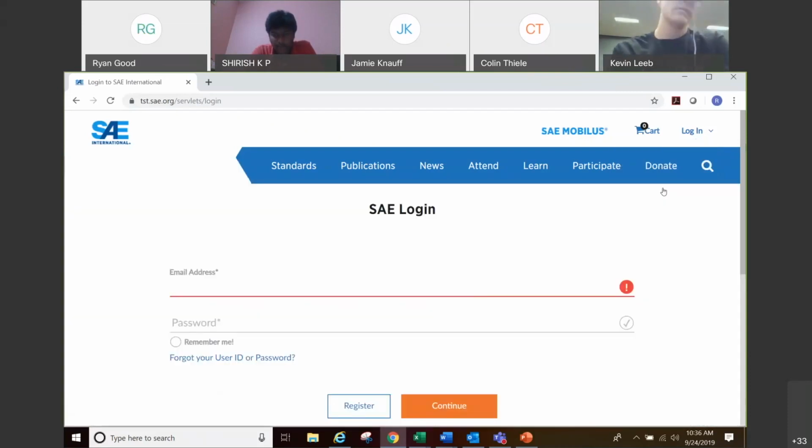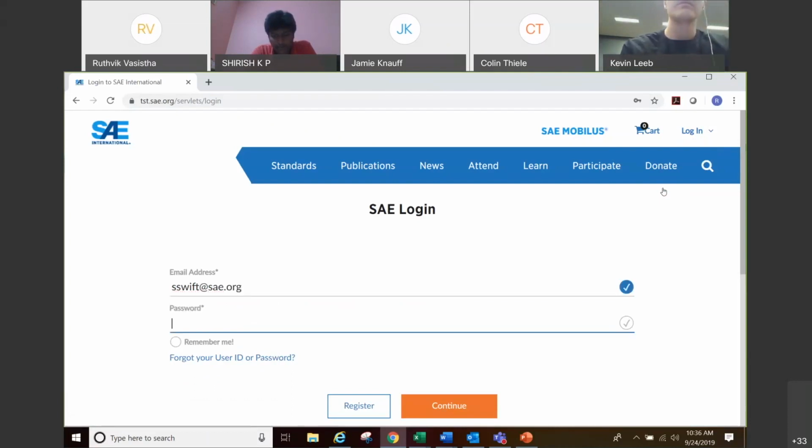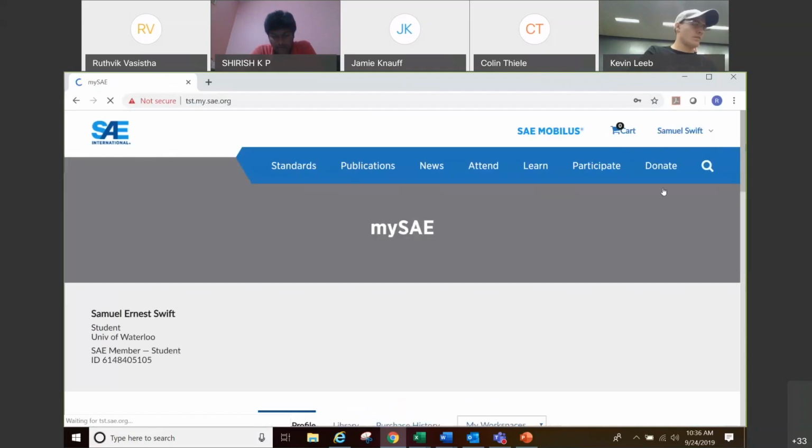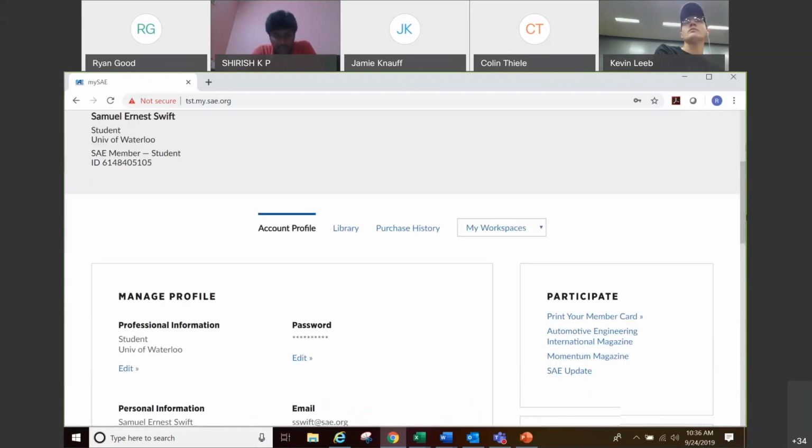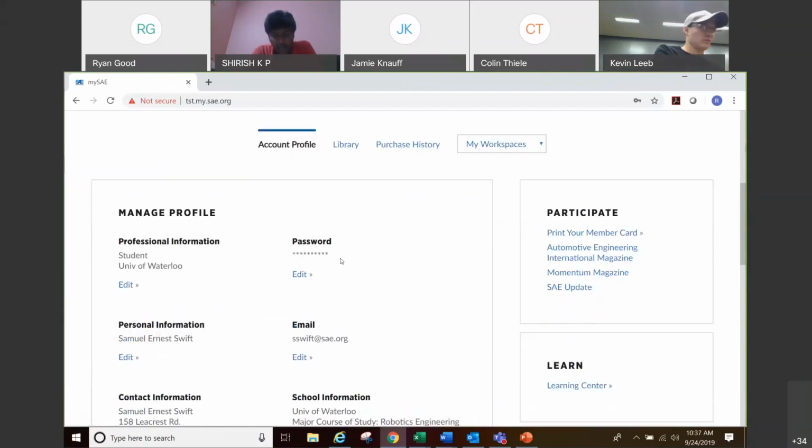I'm going to type in my username and password in this section right here. And then I'm going to continue. Once I have logged in, I will know if I'm affiliated to my school properly.